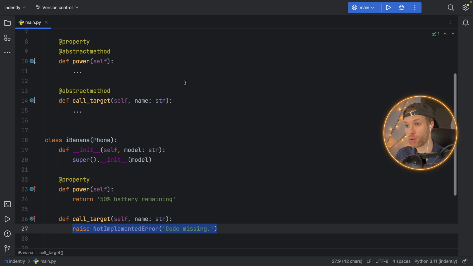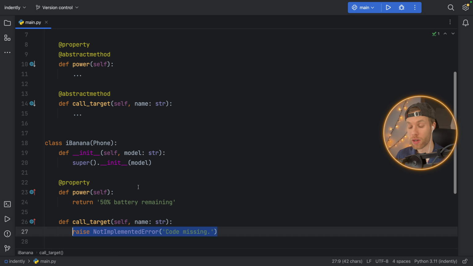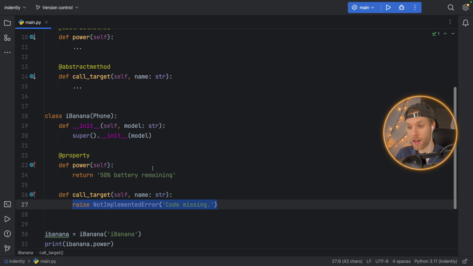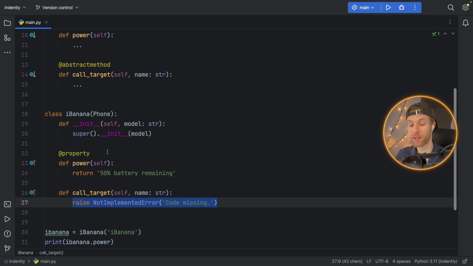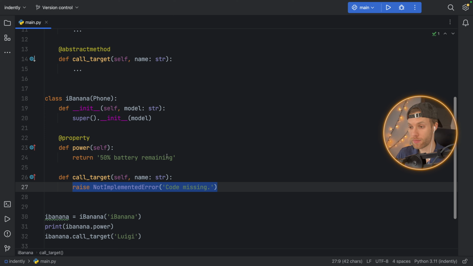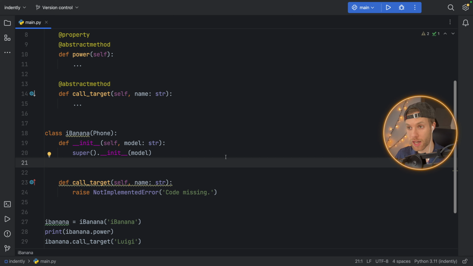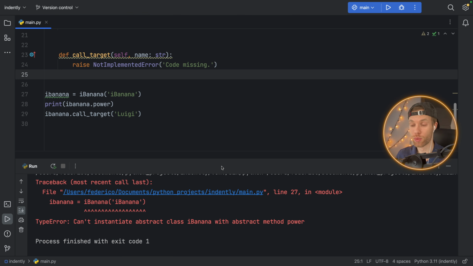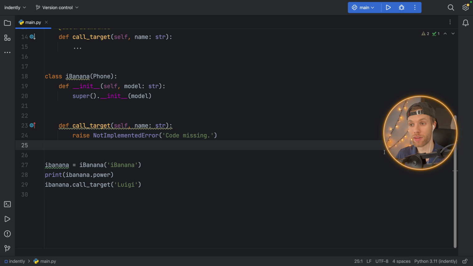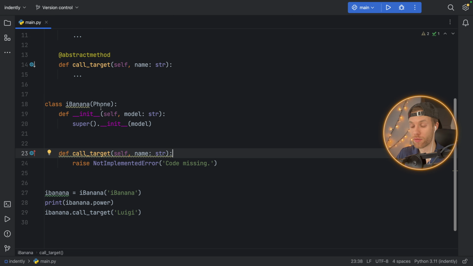But as you could see, using the abstract methods allowed us to ensure that whoever is working on this had to include these in the subclasses to actually create an instance of that object, which just makes you a lot less prone to error and makes your code a lot more consistent. Because again, if you decide to not include one of these, even though you specified it to be an abstract method, the program is not going to run. It's going to say you're missing some crucial methods that belong to the phone. And without that, your phone shouldn't work, whether it's iBanana or Android or something else. It should not run unless you implement all of the abstract methods.